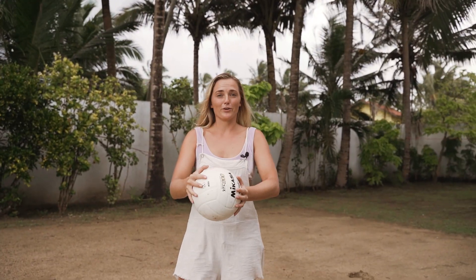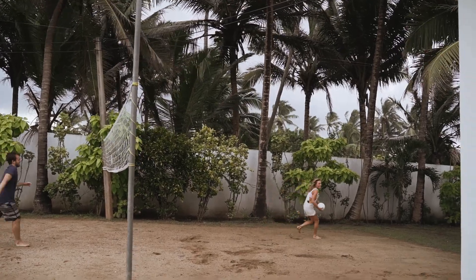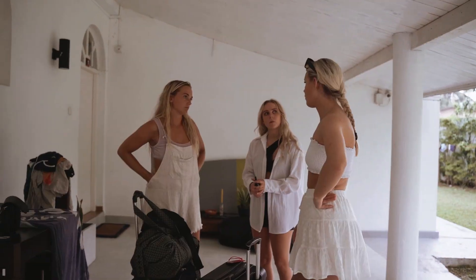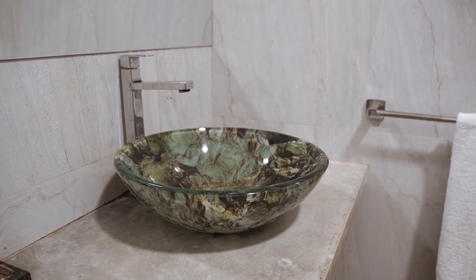So this is the volleyball court. Since Malou's not doing her job and chatting with the guests, why don't we take a look at where they're staying. So this is a four-bed dorm — four bunk beds with all the charging points and a lot of storage space. And this is the bathroom: nice shower, quite spacious, sink, toilet — all you need.